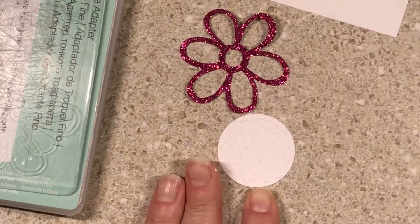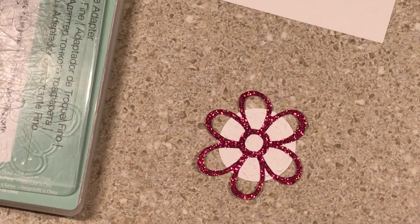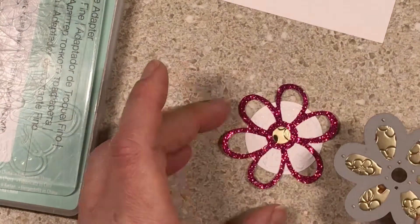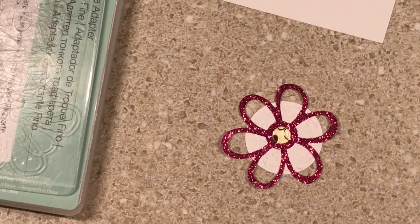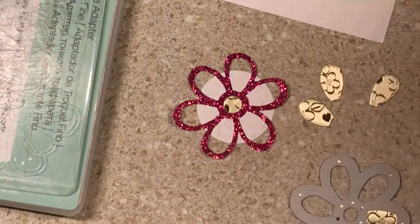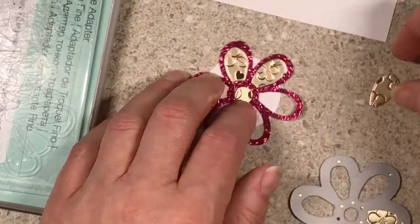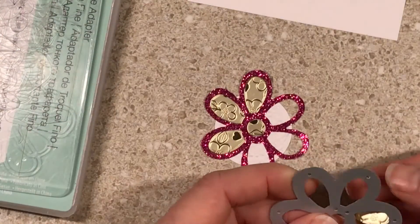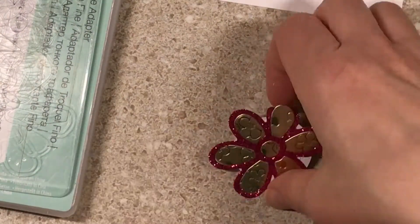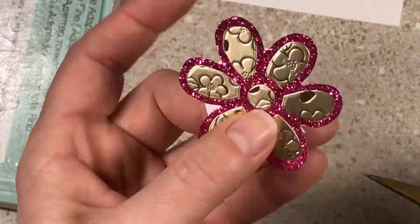I'm putting art glitter glue in my little bottle onto it, and I use art glitter glue because it allows me to jiggle things when they aren't perfectly straight. It allows me to pull it off if it wasn't the right petal that goes in that space — I think it's more forgiving. But if you want to use a double-sided adhesive paper or something you have, go for it. See — I'm taking the piece straight out of the die once I figure out how they line up on the flower and putting it into the flower so I don't have to figure out which one's which.